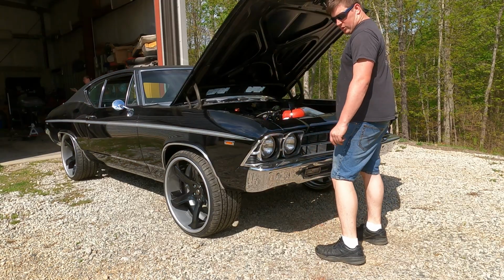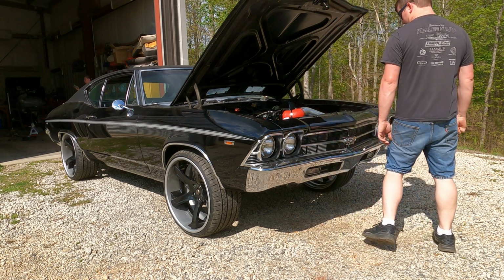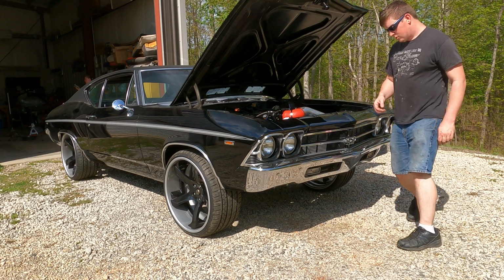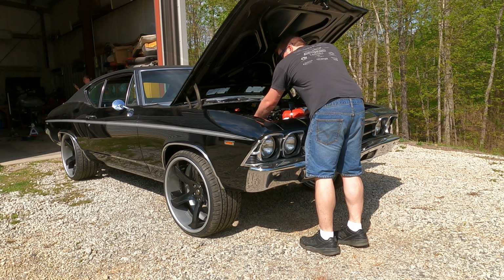All right, we're 3/4 of a quart low on oil, which doesn't surprise me because I just dumped 5 quarts in it. So now let's fire it back up. Actually, let's put the oil cap on first. Because you know, that's just the smart thing to do.